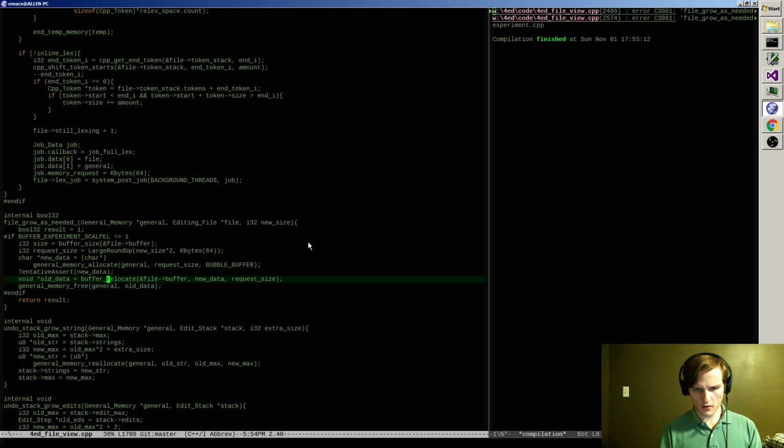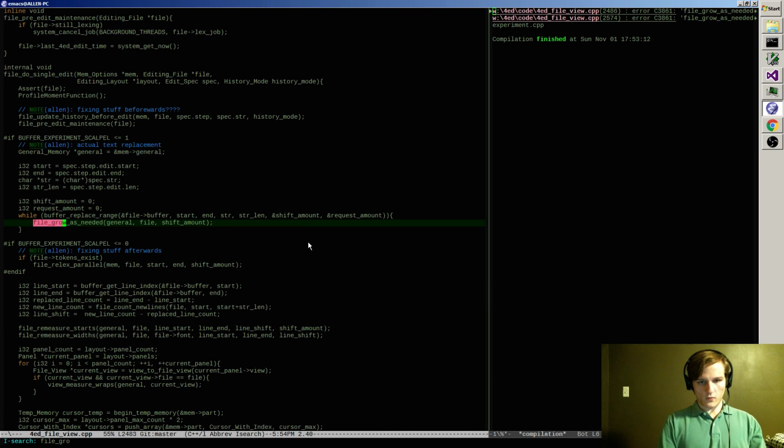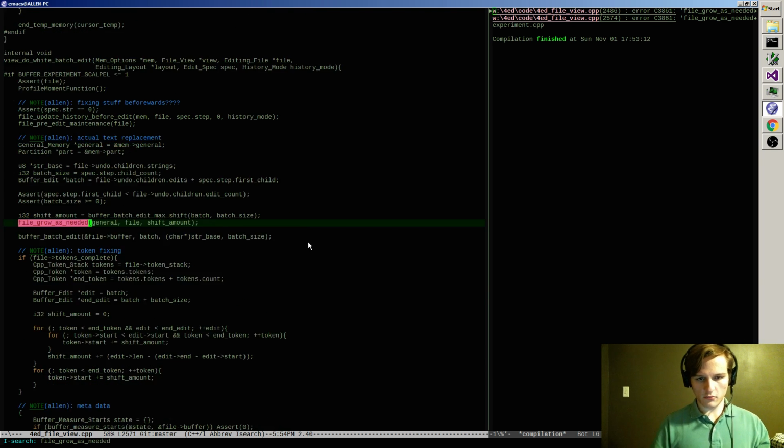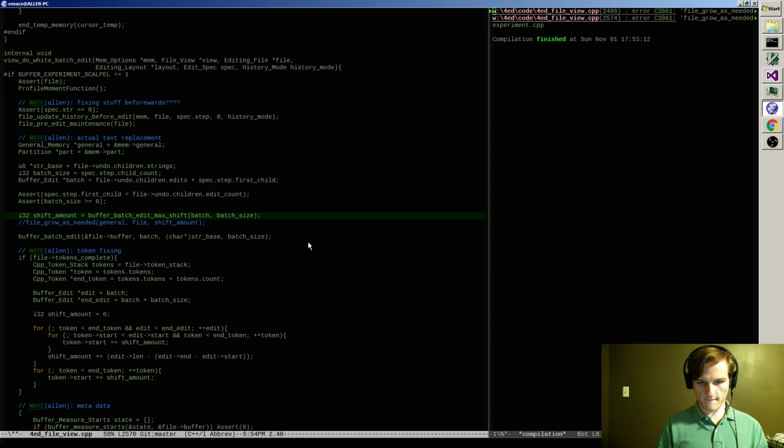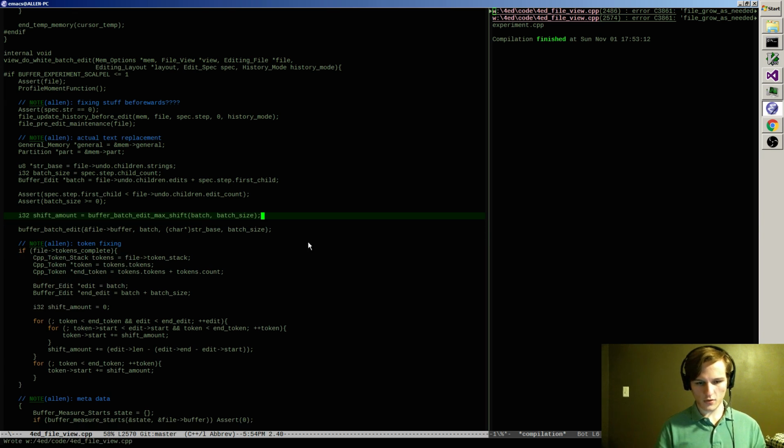And then right here, it's not really a relocate as much as it's, well, the other thing is I don't even want to do grow as needed as a function anymore. I don't even want that to be a thing. So let me look at this and see what it's doing. This one is doing more of, it's looking at the total shift amount and saying that it wants to pre-allocate that memory. That's really just not going to work anymore if I'm going to keep this general.